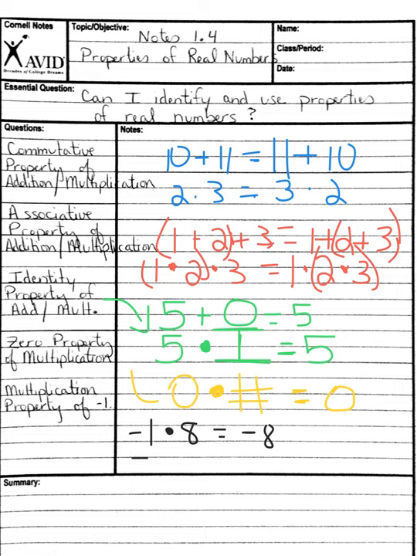And then we know if we take our negative 1 times a negative, let's do negative 8, then we know the negative times a negative is going to turn that into a positive. So whenever you multiply by a negative 1, your sign is going to be opposite. So your value is going to be the opposite sign. I want to talk about one more thing here.